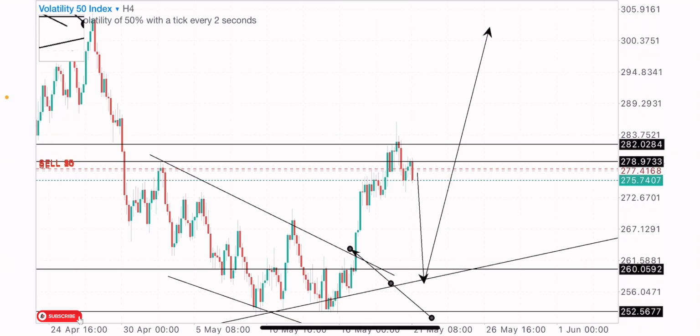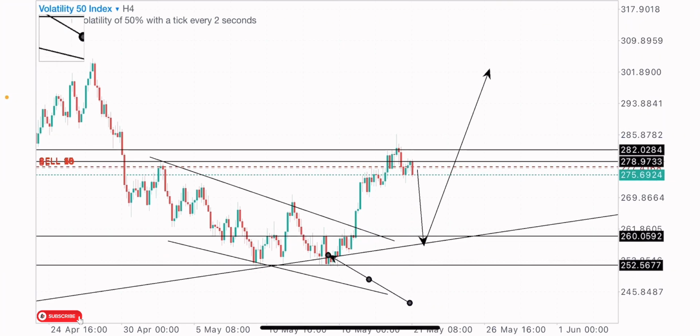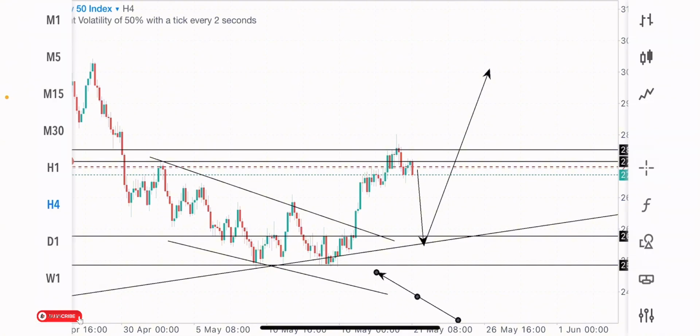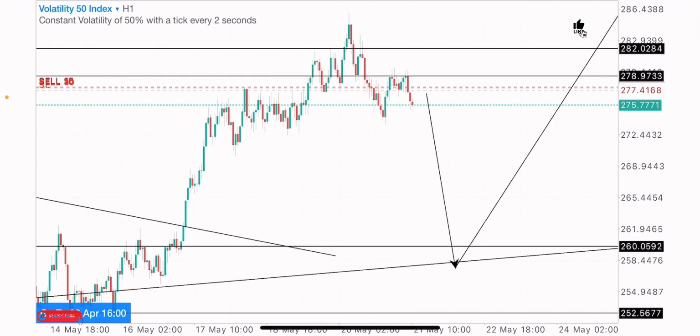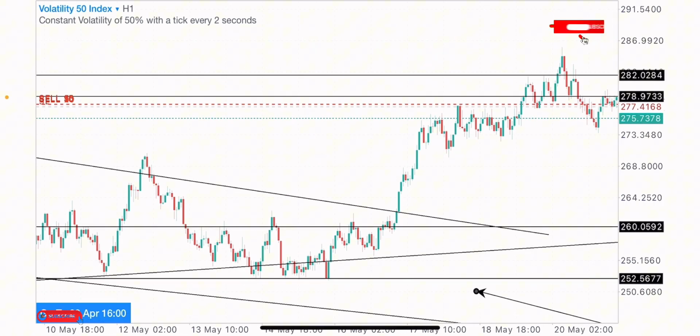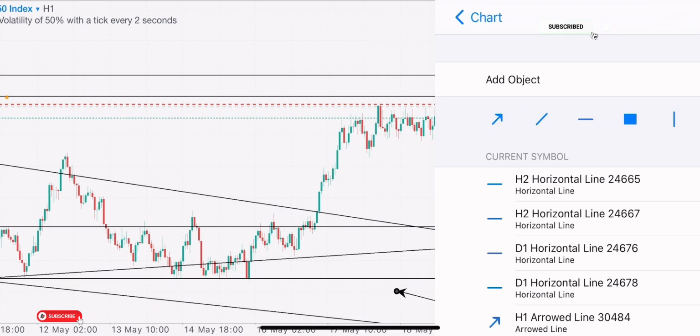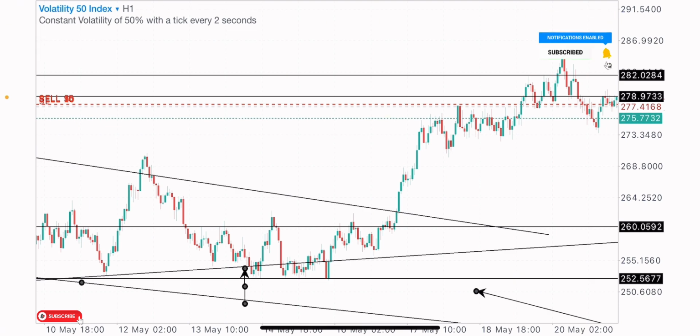So on this 4-hour time frame, we got this inverted head and shoulders pattern formation, having price from the left shoulder here, the head and the right shoulder, which we have to identify. I think you can see that clearly on the 1-hour time frame. Let's go to the 1-hour time frame. We got the left shoulder here, right? The head at this zone and the right shoulder at this point. Then we have the neckline.